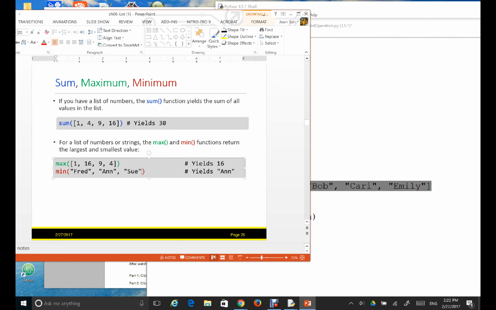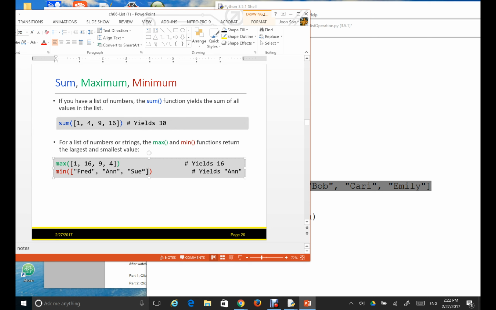Oops, I think there's a typo. It's a list, so you have to put it in brackets. So Fred, Anne, and Sue are in a list, and it's trying to find the minimum value, right?